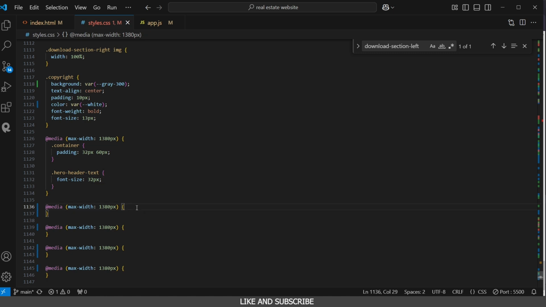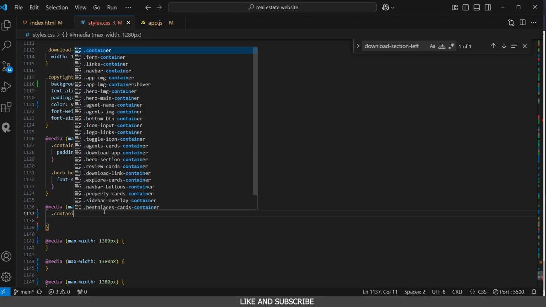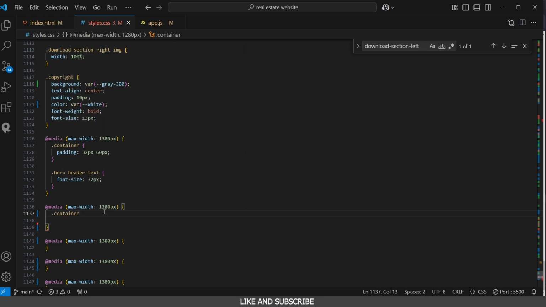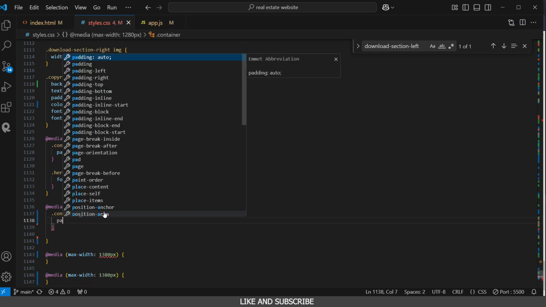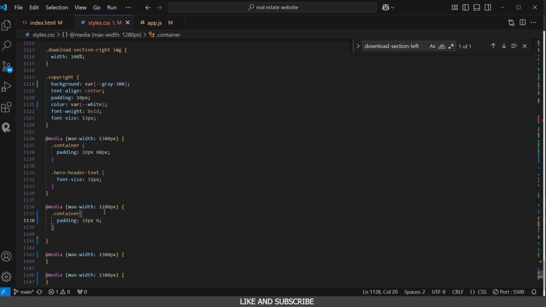Then we're going to move on to our second media query. In the second media query, we're going to have the max-width become 1280px, and here we need to set container padding to a much smaller padding. This time around, we need to set padding to 32px and 40px.